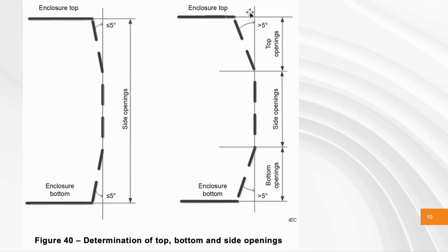But why is it so important? Well, something might fall into it. Okay, there's some openings, right? And then there's some requirements about openings, the size of the openings in certain cases in the standard. Well, certain things might fall into the internal part of the product and might, for example, touch some live wires, start to short, or anything that we can imagine, right? Or something actually very hot might fall into it. So something from outside might damage things and lead to a very undesirable situation inside the enclosure.